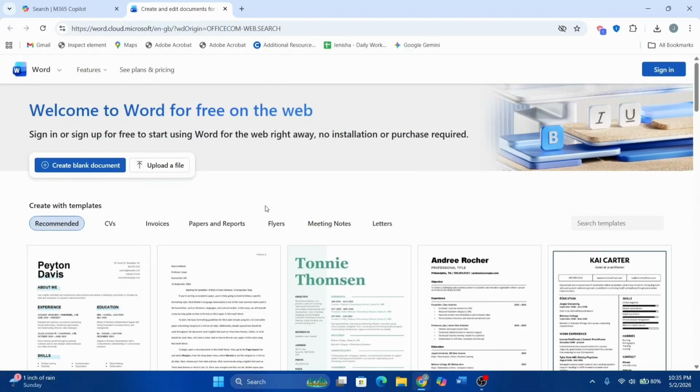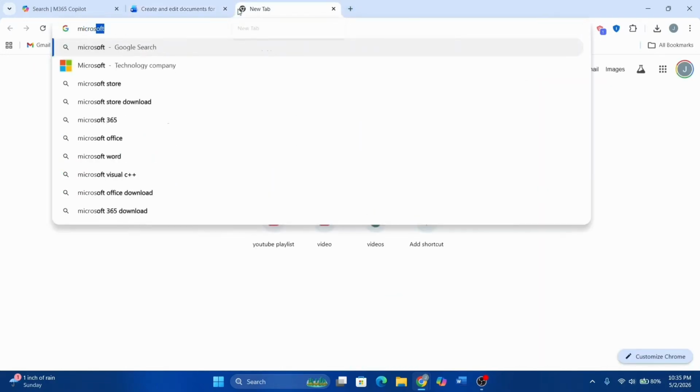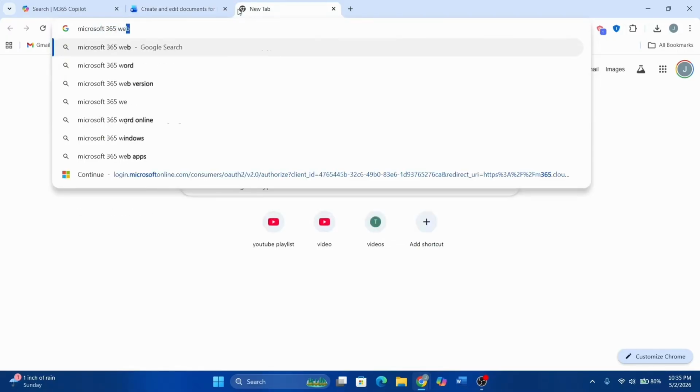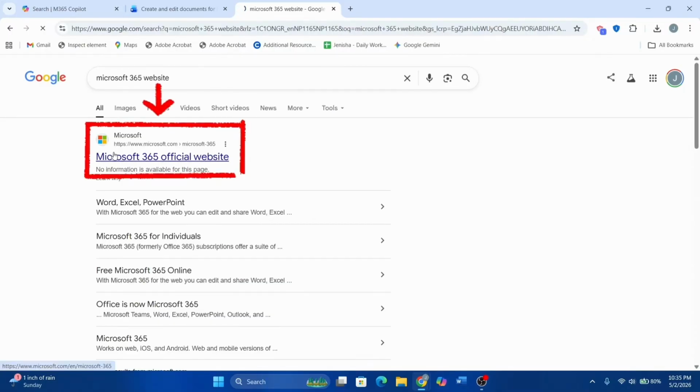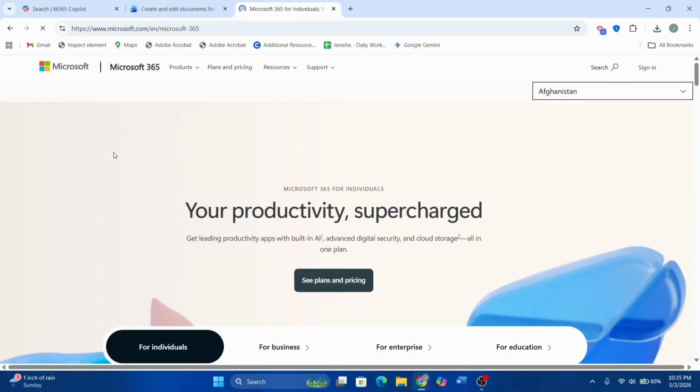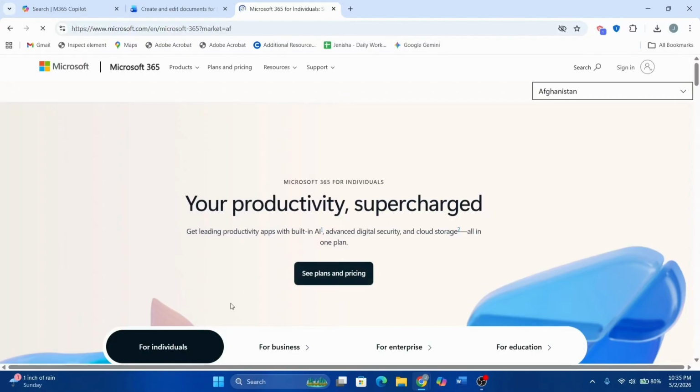Apart from that, we can use a free trial of Microsoft 365. Microsoft sometimes offers a 1-month free trial. So what we can do is go to the Microsoft 365 website, hit enter and go to the official site. If there is a free trial available, we can look out for that and install Word on your PC. It's only free for a limited period and requires a payment method, so cancel before billing.